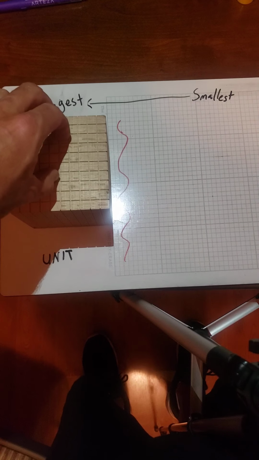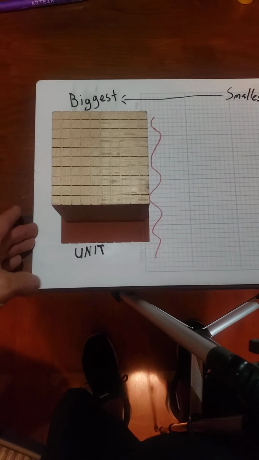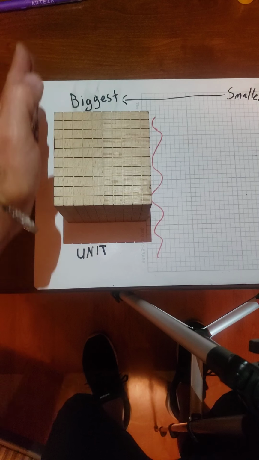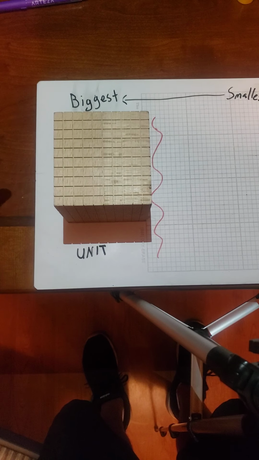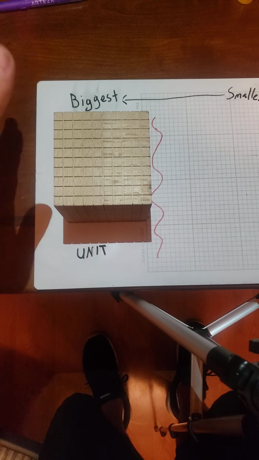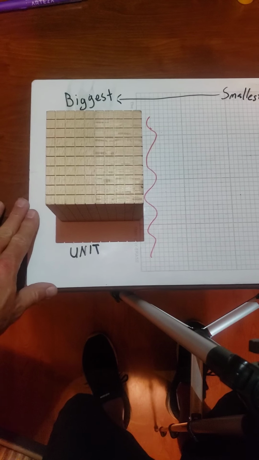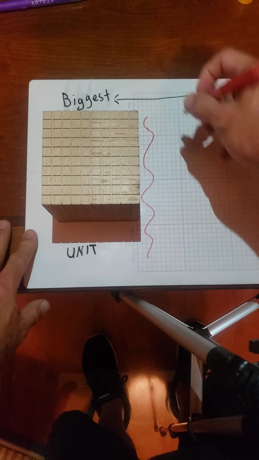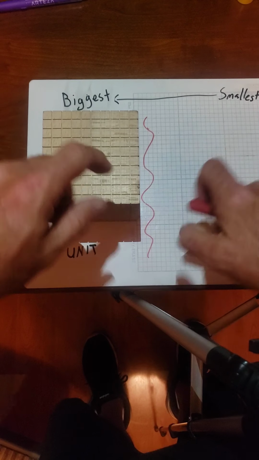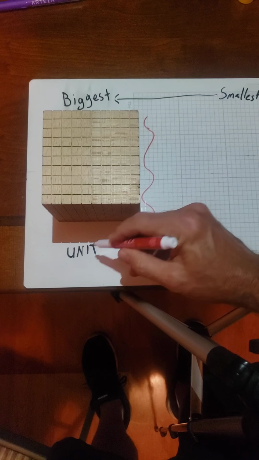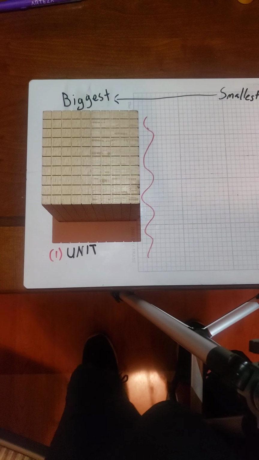So here is my 1, or my unit. And so here's my 1, then right here would be a long, a 10, and then over here would be hundreds, or a flat, right? So longs, flats are going this way. And here's my unit. So here's my divider. So that means everything over here is less than 1. This is 1 unit right here. I'm going to put a little 1 inside there. So that's 1 unit right there.